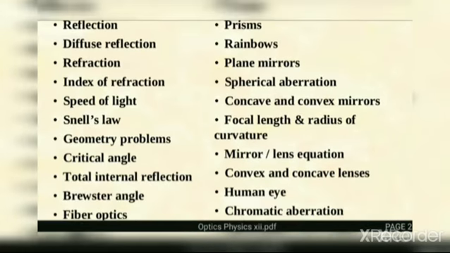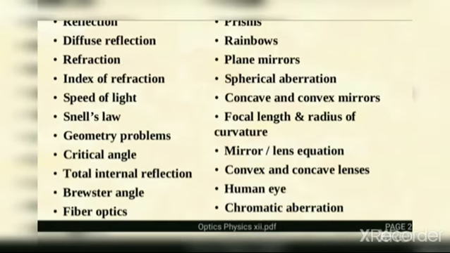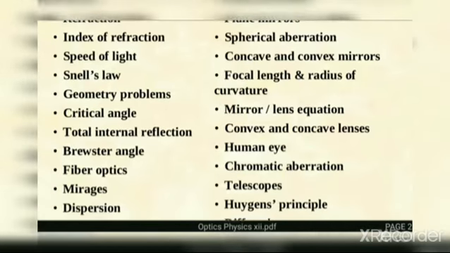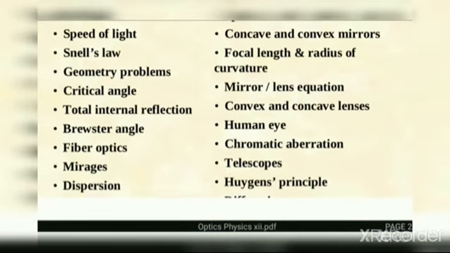All the topics are covered in this chapter. You can see on the screen many laws along with many terms which are new also. For example, you know what is a telescope and a microscope, but how they work we will learn in this chapter. Total internal reflection, reflection everyone knows, laws, formation of mirage, etc., dispersion.